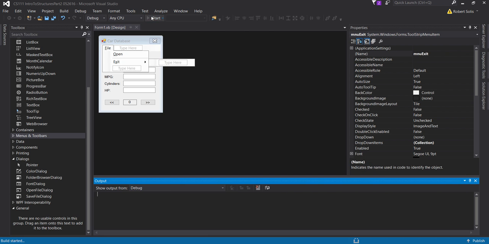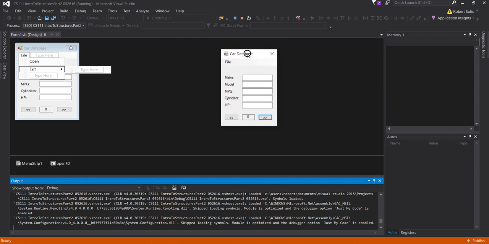So if I click Start to give you a demonstration of this, let's say that my mouse battery has died, so now I have to use the keyboard, so let me move my mouse pointer over here.